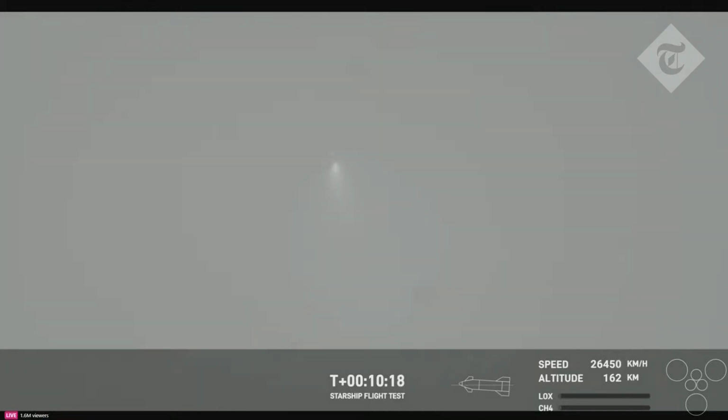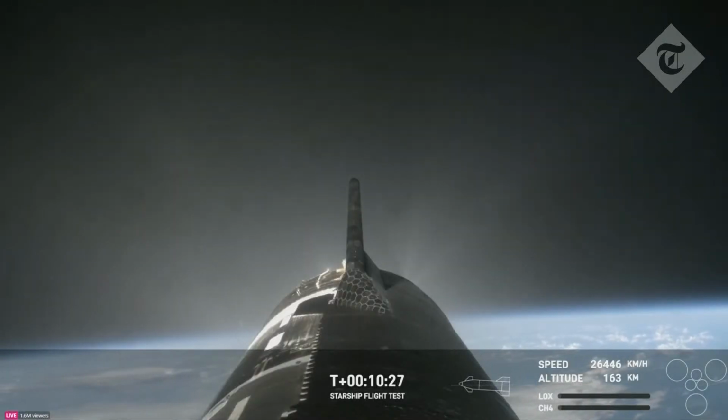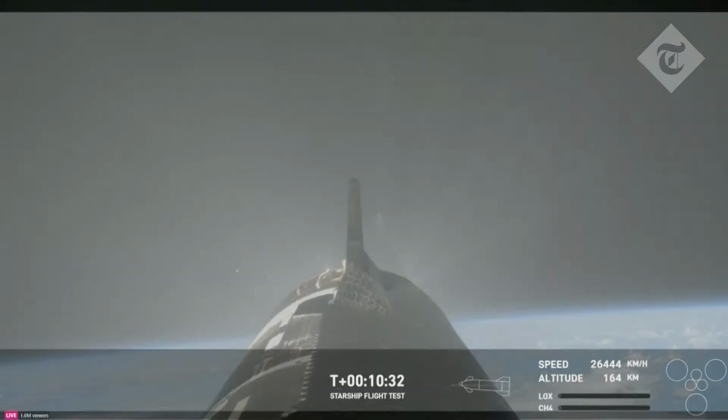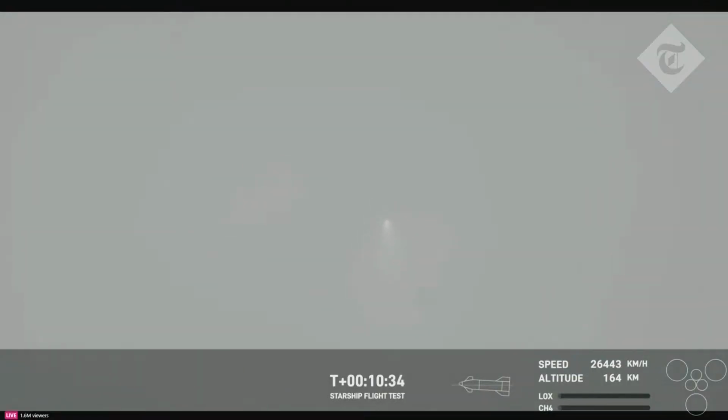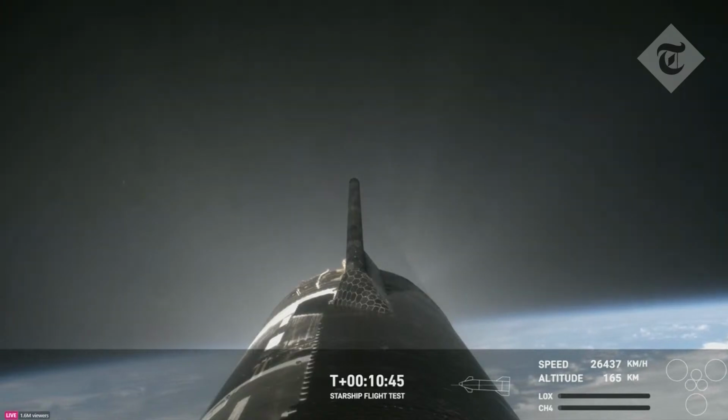And we've already been getting some live views from the ship on board. After that, the booster was able to do its boostback burn. Oh, this looks like we're actually getting some views from the ground still, potentially from Florida, of the ship as it's up there. That's a view from some of our tracking cameras on the ground in Florida. But the ship, we just heard successful orbital insertion, so it's right where it needs to be and is now going to continue on its way to coast until it comes to reentry.